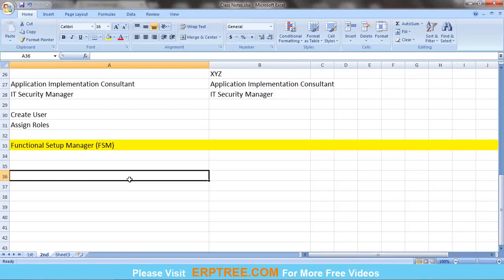Even in the same environment we have an interface to connect with HRMS to create operating units and business groups. From here you can connect to subledgers, and there is a lot of connectivity from ASM, but that is limited. You can do some limited setups from ASM, but not all. If I want to do setups for payables, I cannot do it from here. If I want to do setups for receivables, I cannot. Only for limited functions can you do setups from ASM, which is part of the R12 version.